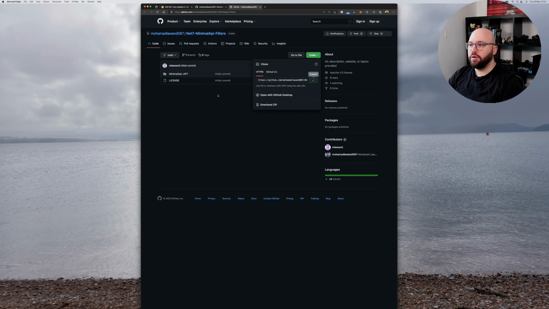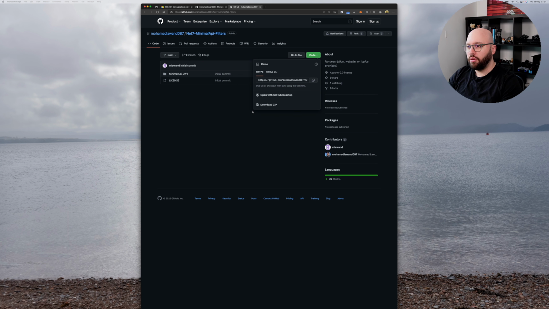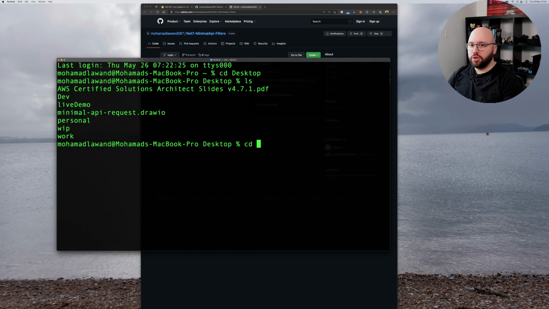We're gonna take the code and open our terminal. Once we open our terminal, we're gonna navigate to where we want to have the application. So we're just gonna go to work in progress, and create a new folder.